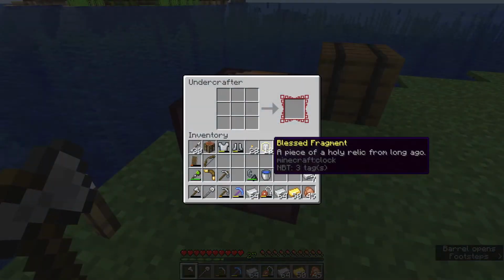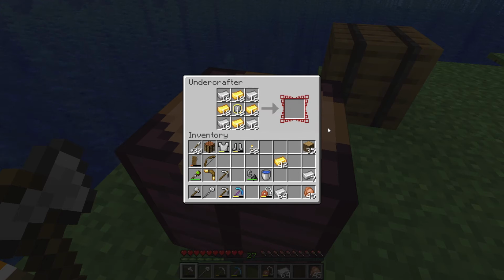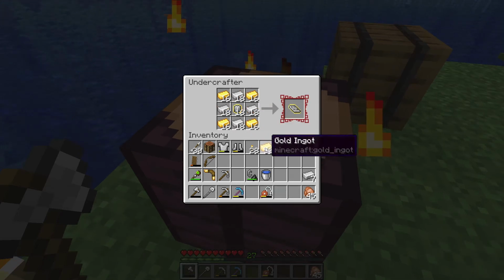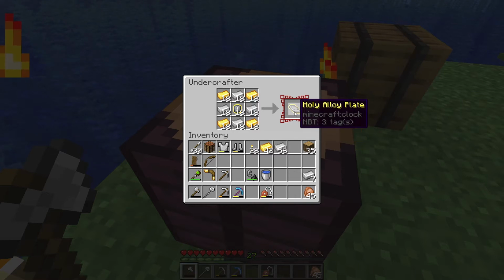So from what I understand, we can use this table with the blessed fragments, and it's either like this or the opposite way around. Let's find out. Yep, it's opposite. There we go. Okay, so we need 18 holy alloy plates.